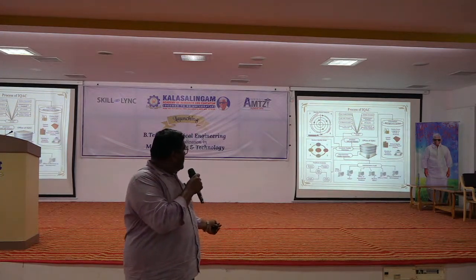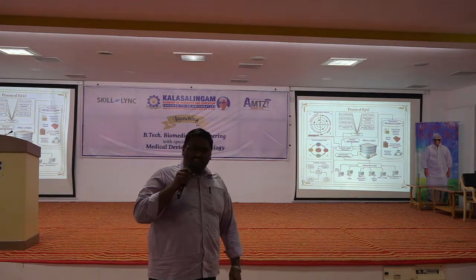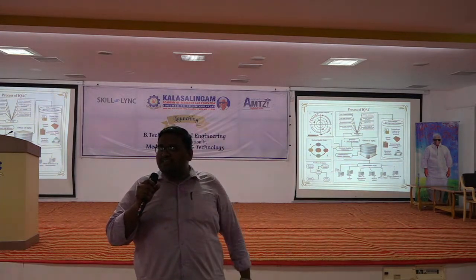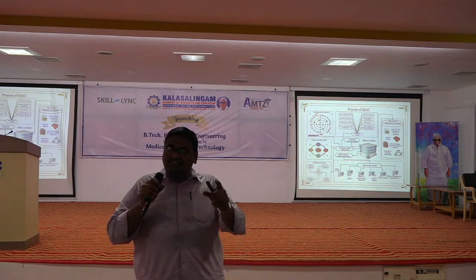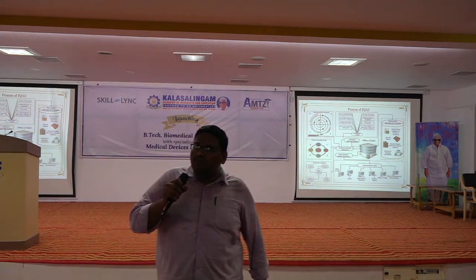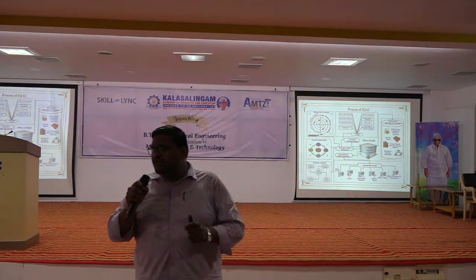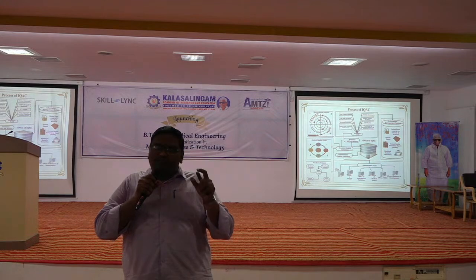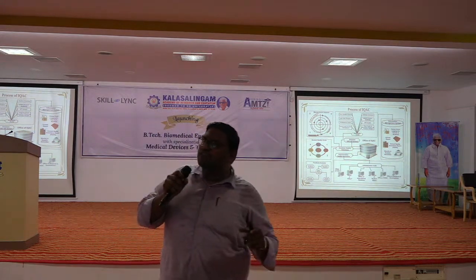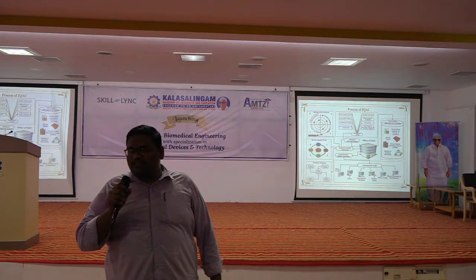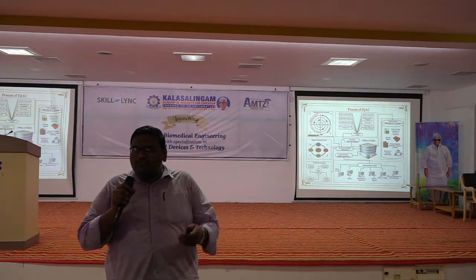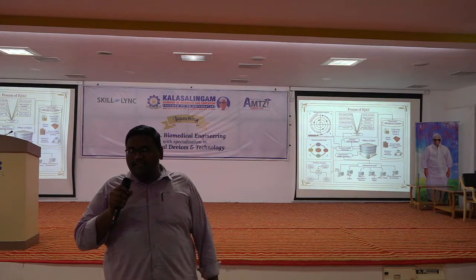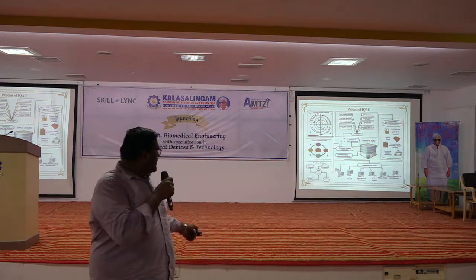Then next, please note the student quality circle, that is the class committee. Each class has a class committee, which consists of some 4 to 5 students. For example, if you belong to B1, B1 will have a class committee, B2 will have a class committee, and B3 will have a class committee. In the class committee, a group of members will give their feedback, and those members will automatically be part of the students' quality circle. As a student, you will have a meeting with your class coordinators and your dean, and your feedback will be taken into consideration.